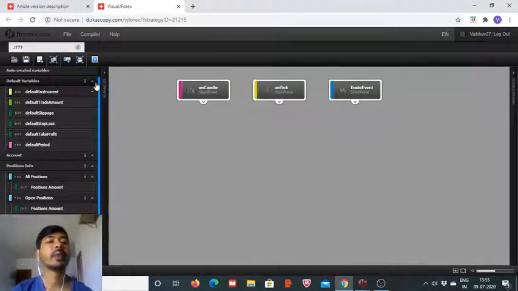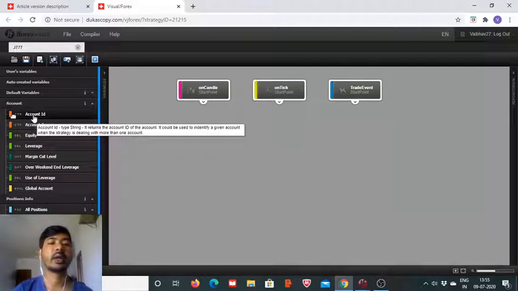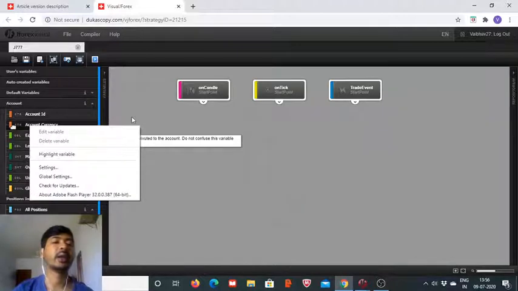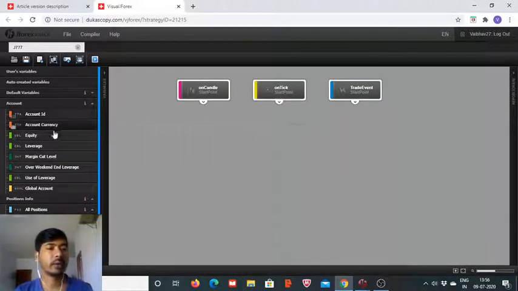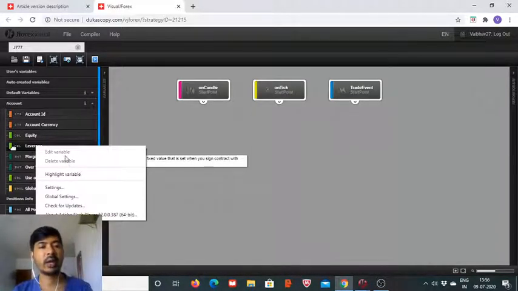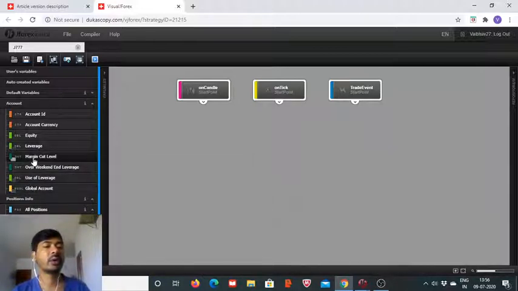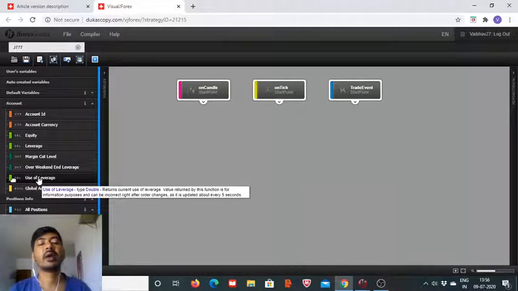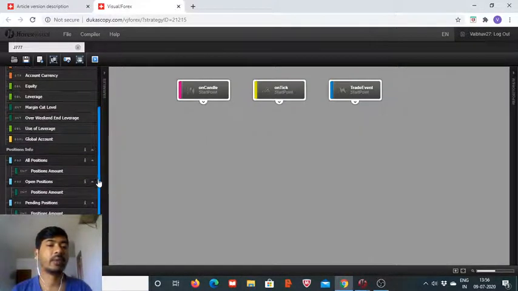Now moving on to the next set of variables, the account. So here you have these string variables. str stands for string, account ID, account currency. So here you can't really edit it. It depends on the currency of your account, and you will be determining these while opening the account with your broker. And the leverage, this is also of critical importance. We have to define the leverage beforehand, and that's where this variable comes in handy. So right now we can't edit it from here, but it will take into account the leverage on our trading account. Margin call level, so all these variables need to be defined, and unless and until these variables are well defined, our algorithm won't really be able to function properly.